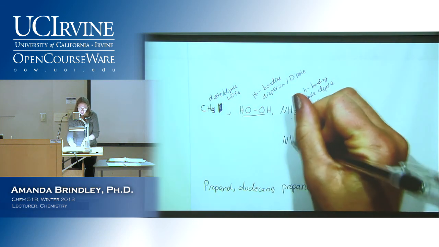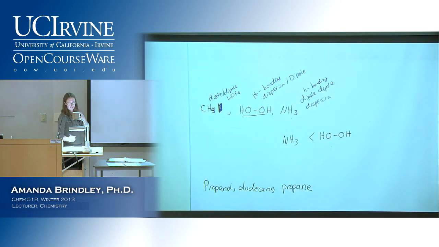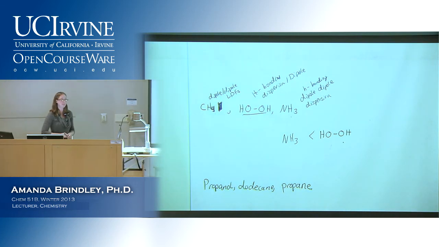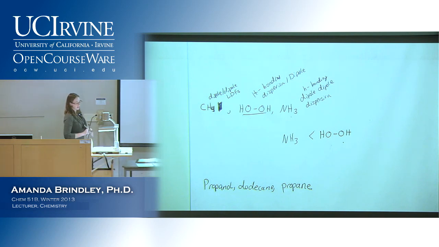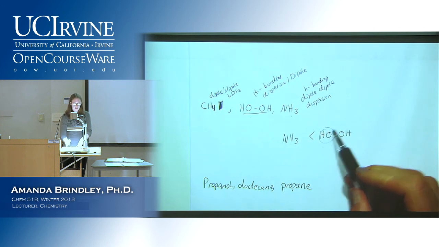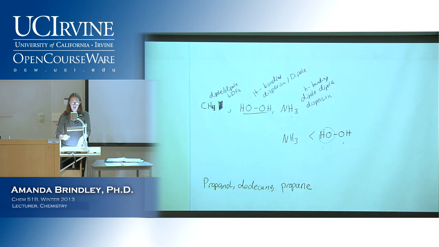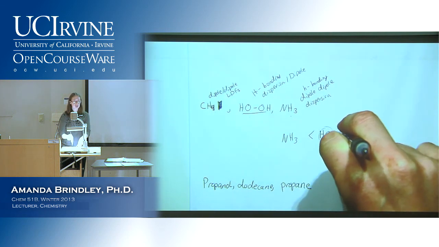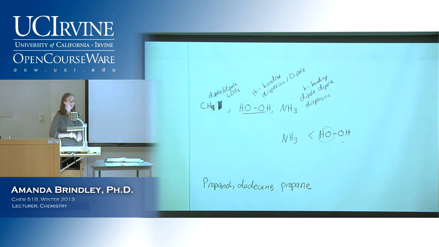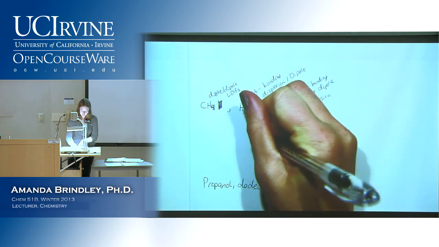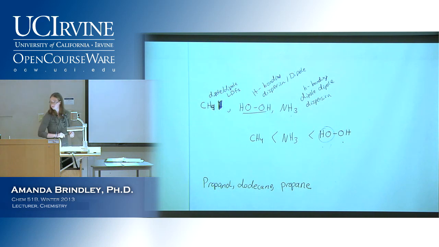NH3. Now, why is NH3 lower than this? Good. You can rank them in order of how many places there are that you can have hydrogen bonding. So the reason that you can rank this higher is you have two. It has hydrogen bonding, and again, remember it's between different molecules. But another molecule could come and hydrogen bond to this area, and another molecule could come and hydrogen bond to that area. Okay? So you have this sort of system set up where you can have multiple types of hydrogen bonding going on. And then the last one is CH4. Okay?